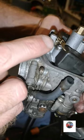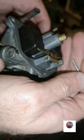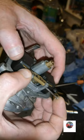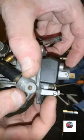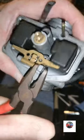That side's all clean. That side's all marked normally, where somebody's bashed it out from that side. So it goes in that way. Just make sure it lines up with the floats and push it in. Then I'll go to the other end like that and it's through. And then we'll just nip that up with some pliers. That's that end. Just give them a check. Give them a blow down that pipe once, because they're shut there.